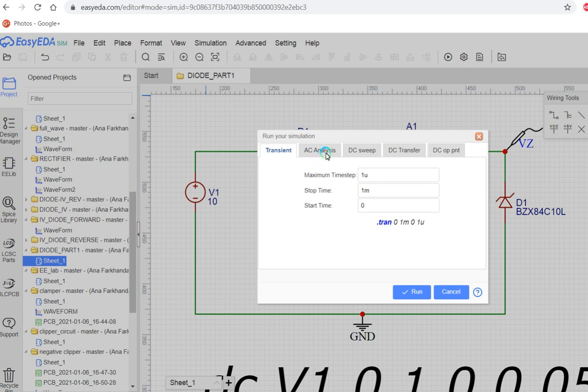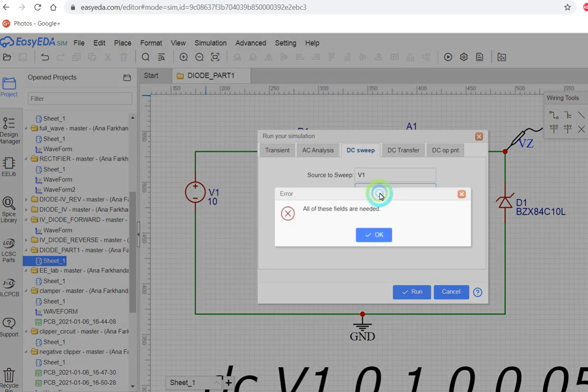Then you'll get .tran, because tran gives the transient simulation, as your simulation will run for some time. Then AC analysis, you don't have to do AC analysis, but the type of sweep we will keep as decade, because it will show us the current in the logarithmic scale. We can keep it as linear as well. Then we have the DC sweep. We need to keep it here, because what we are doing is sweeping this input voltage, and that is why I am writing here. The source to sweep is V1.